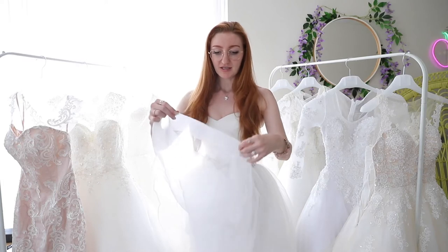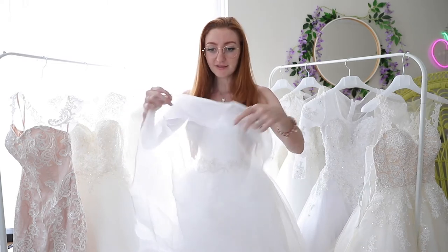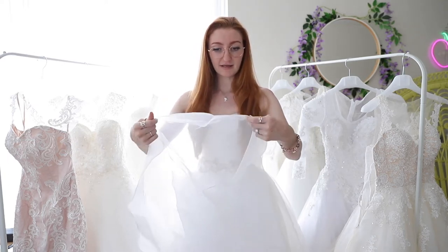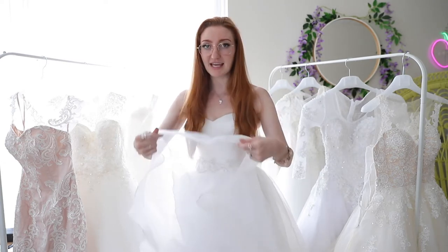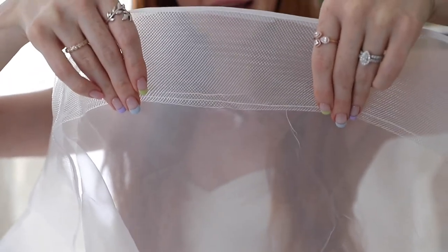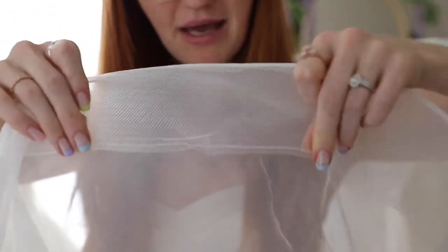The one thing I've noticed, it has this really weird layer that I don't think is supposed to be on the final dress. I have a feeling, because this is almost like fish net, this plastic net, that they leave that on there because it's very stiff. I think they leave it to help with the shape of the hemline, and I'm pretty sure you're supposed to take this to a seamstress and have that cut off. Can you see this? It's not very big, it's just on the end there. It's literally like plastic mesh. I thought it was to weigh down the hemline. Do you reckon? So it doesn't float about. Do you think? Oh, maybe.